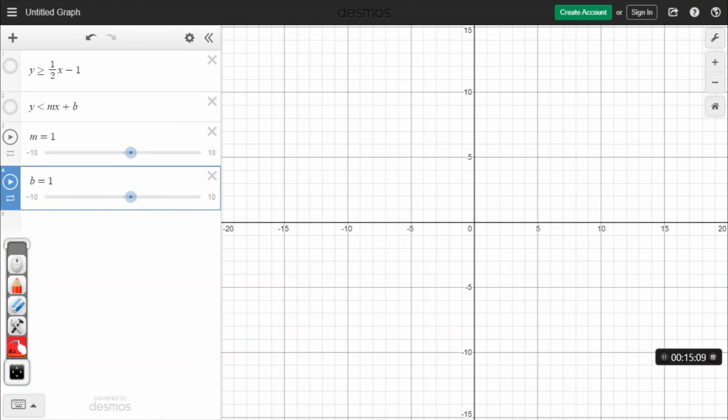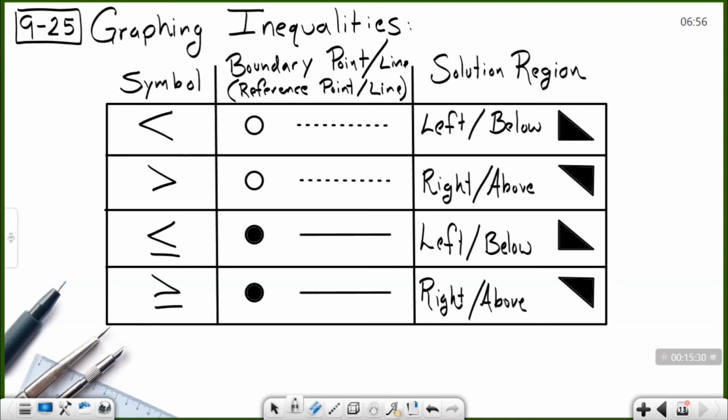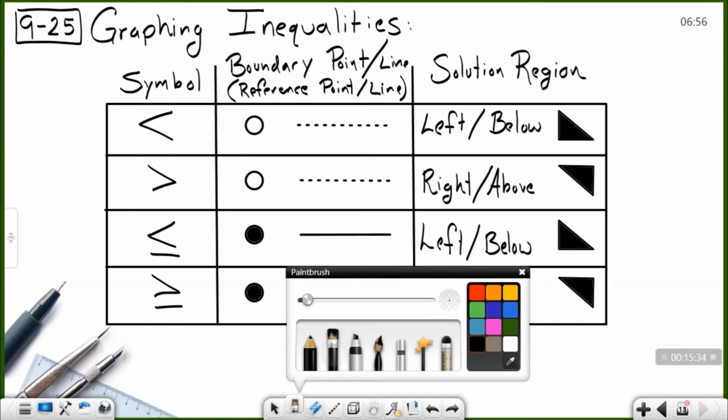In closing, I want to remind you of two things. One, there's going to be special cases, and I want to look at that here. And two, how can you use your graphing calculator to help us out? Well, to use your graphing calculator, and this is not your graphing calculator, this is Desmos, but I am putting in inequalities here, and I want to remind you how we can put these symbols here into our inequality. And if we go back to our graphing calculator, we notice that we will see these symbols right there. Let me get a pen there.